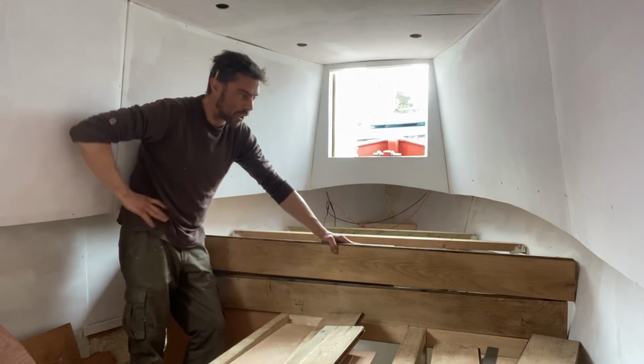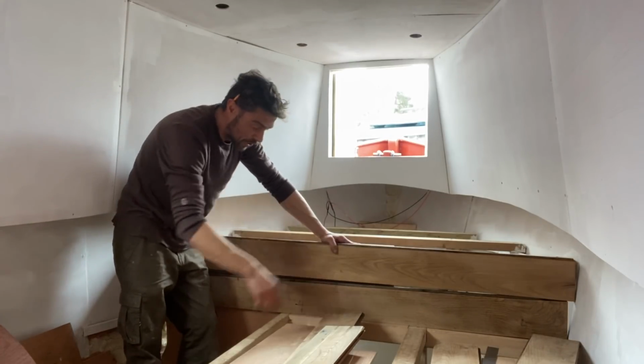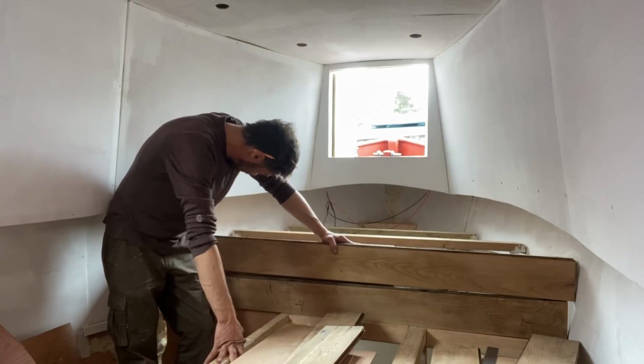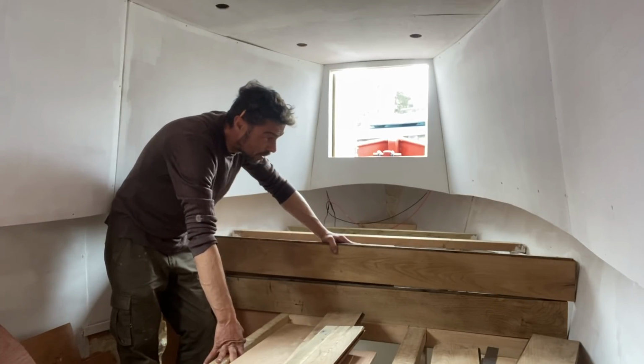So I need to see if I can cut these to size and scribe them to the edge, so it looks right and I get the right fit. But that's the plan for the minute.